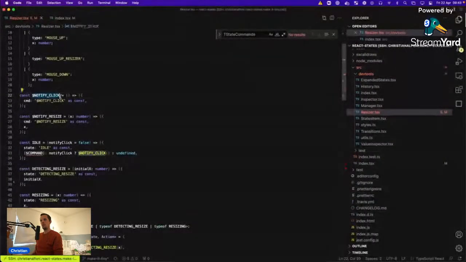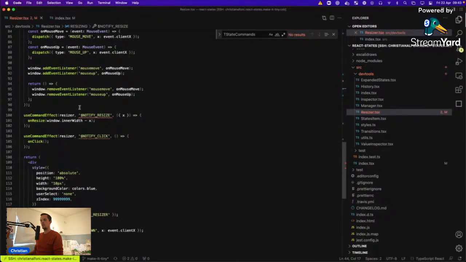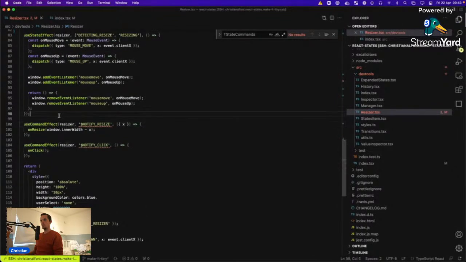So if we were to rather do this, if I click multiply resize, and then, yeah, so that didn't work.